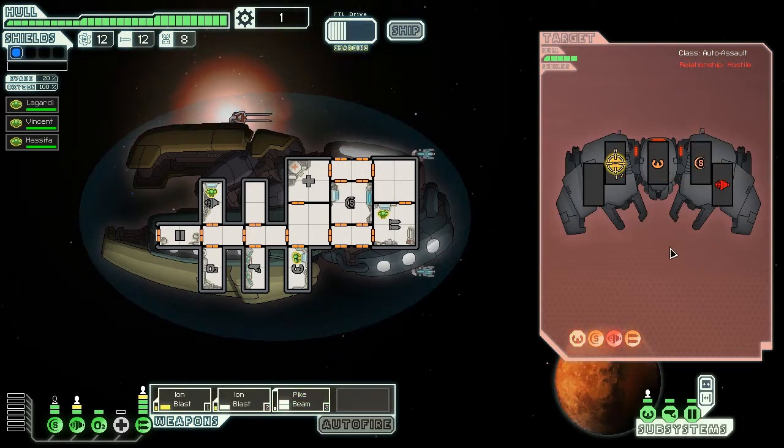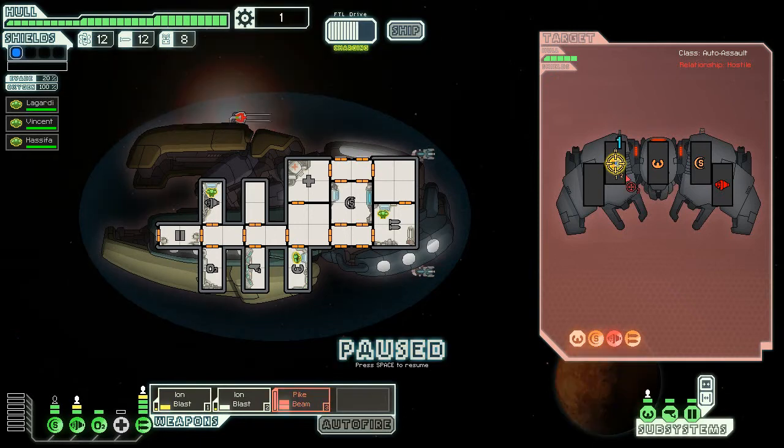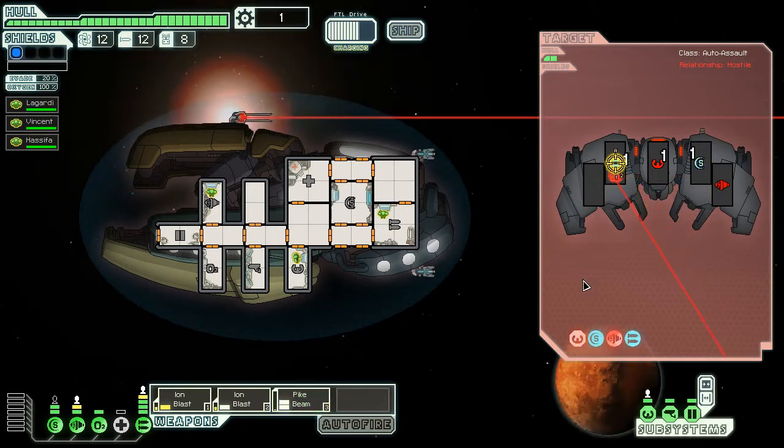Okay, so knocked out all their weapons just in time because my Zoltan shields are now down. Just want to take out their systems as much as possible, if I can just keep it locked down. Pike Beam's going to be able to shoot one more time in just a moment. Actually, I might as well go this way. So it's not like you're going to get to just automatically repair everything.